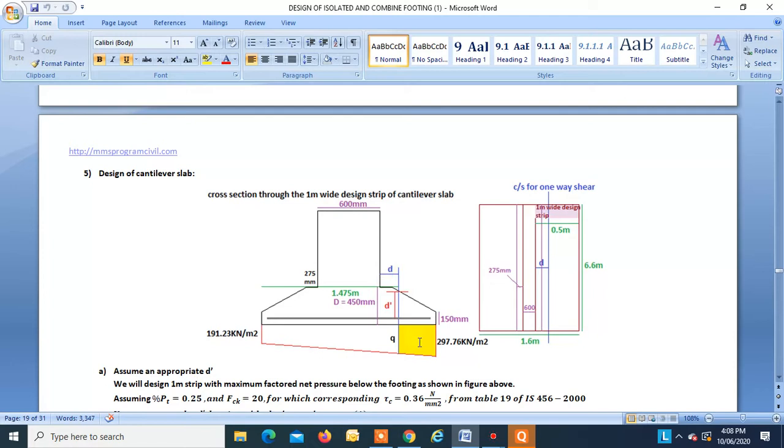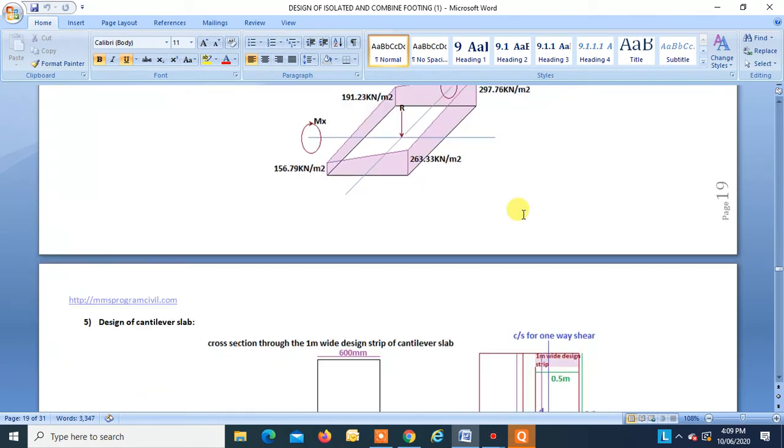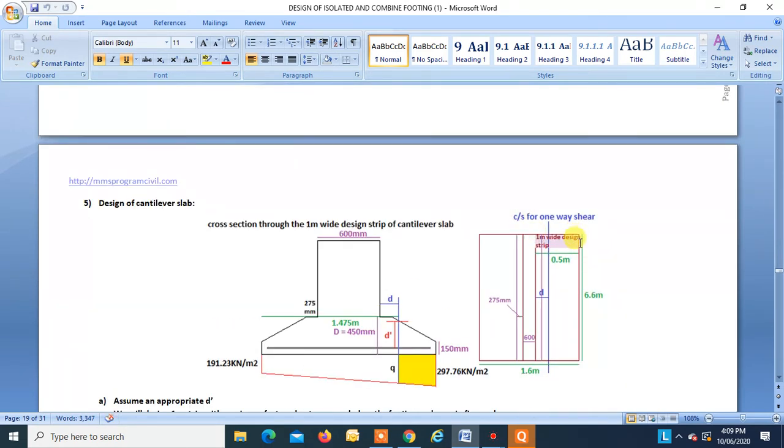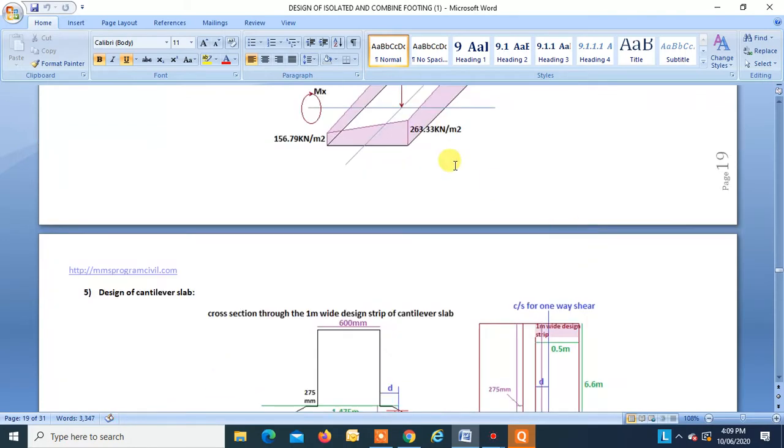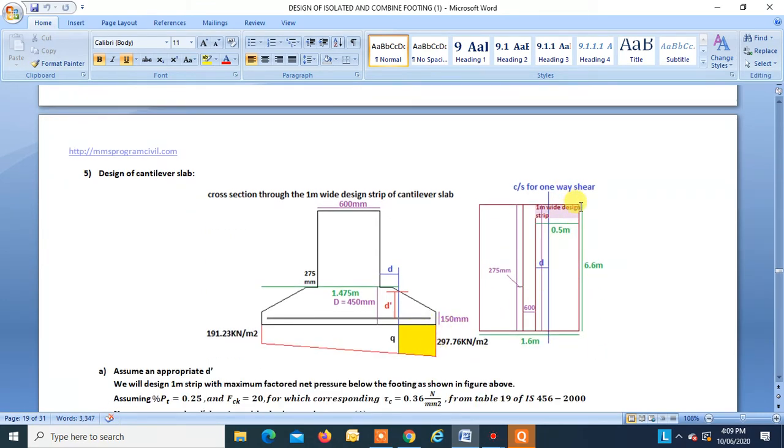Now in case of a cantilever slab, shear will be the governing factor, which will set the depth of the footing, right? So we will design this cantilever slab as a 1 meter design strip. This is a 1 meter wide design strip of the cantilever footing. I have taken it over here because here the upward soil pressure is maximum. So we are designing the strip for the maximum upward soil pressure, right? Assuming that in this 1 meter strip, the total upward soil pressure is 297.76. So this is the pressure over here, and this 191.23 is the pressure over here, right?